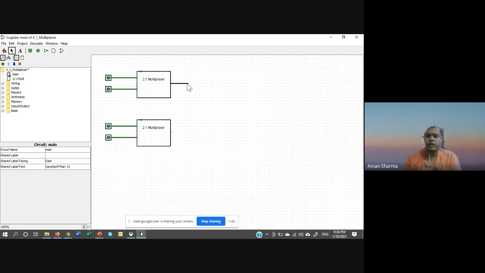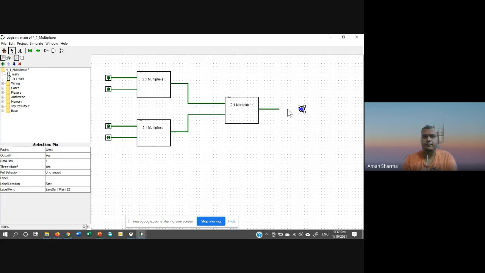Now the thing is that these two multiplexers will individually give their single outputs, but again we have multiple outputs in our system. So again we need to employ one more 2:1 multiplexer to select a single output value from these temporary output values. Okay, so like this we can connect it, and at the end we will get a single value. Okay, so I will just connect here.